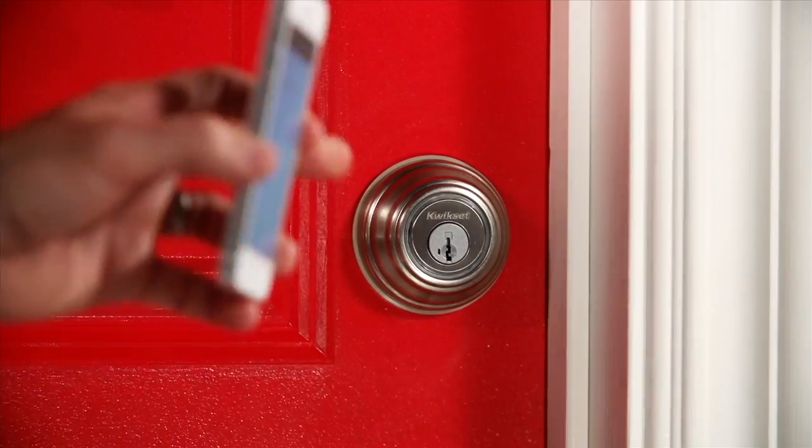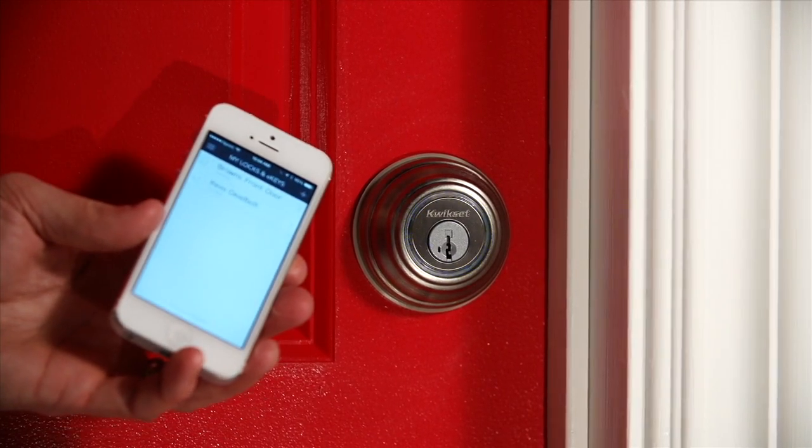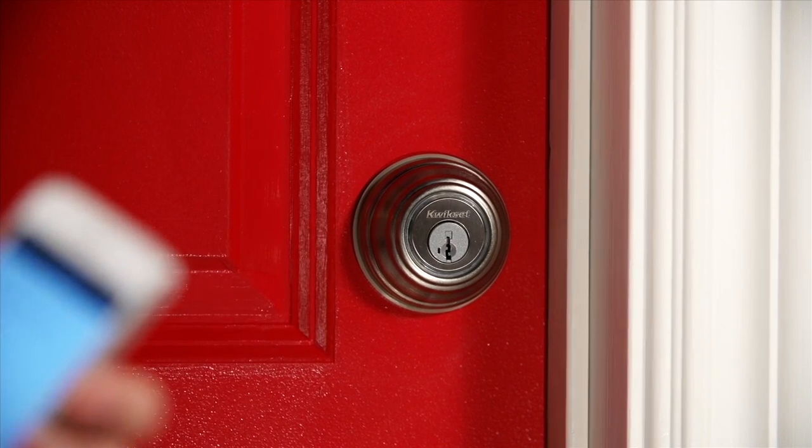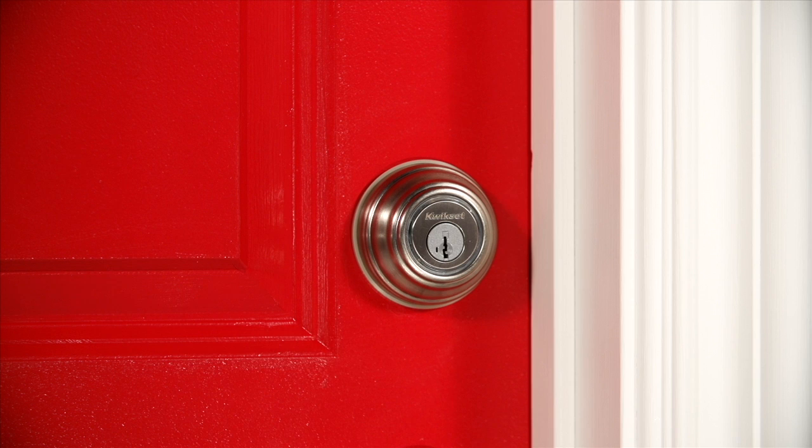I'll touch the lock from the outside to make sure it's still communicating. Cool, everything's working fine. Now, since we're calibrated, when I go inside with my phone, it's active. An unauthorized user can actually touch the lock from the outside, and the inside-outside sensor can determine that I'm in the home, so it won't unlock the door. This is the reason for Kevo Calibration.